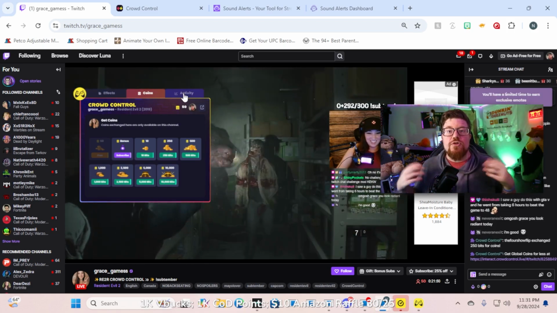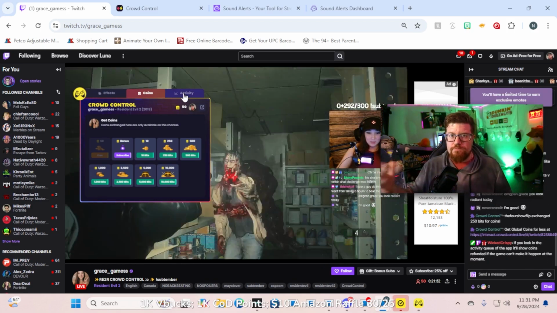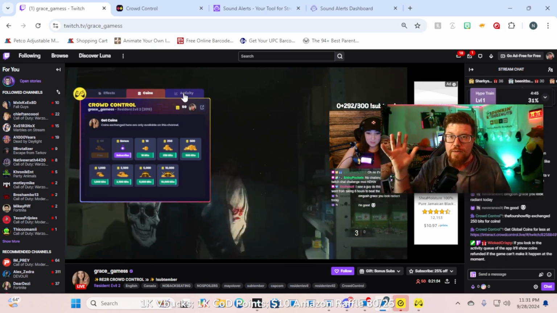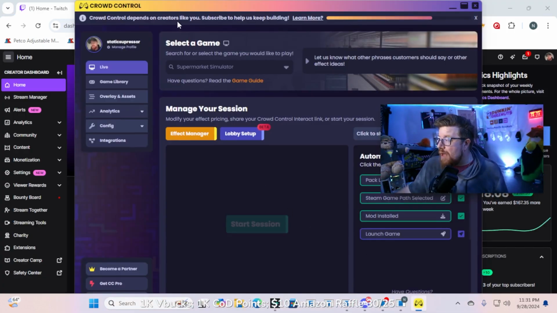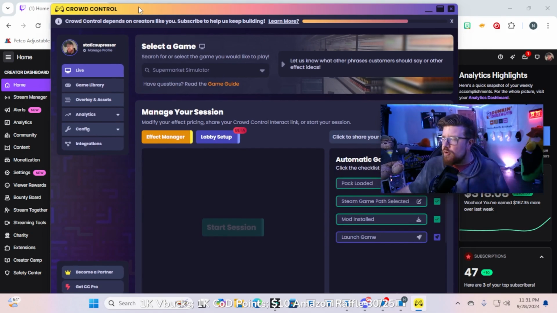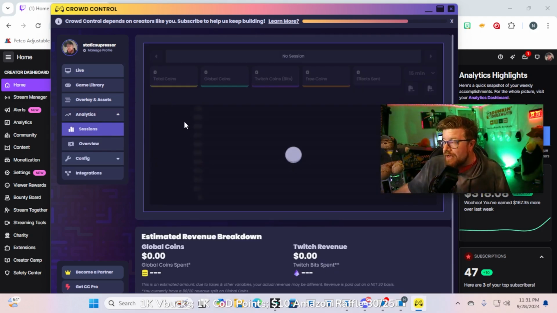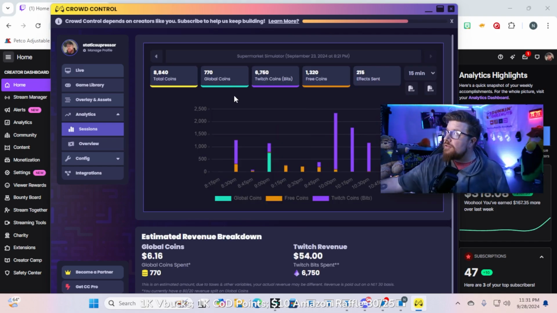So again, two different sources of revenue with CrowdControl: the organic CrowdControl website, and the Twitch straight-up overlay. And now you'll see here, when I go back, as a streamer, to the CrowdControl app that I downloaded, you can go into your analytics and look at maybe your latest session, and it will give you detailed numbers as to how much you made during your last session. So it's loaded in, and right here is the perfect example.